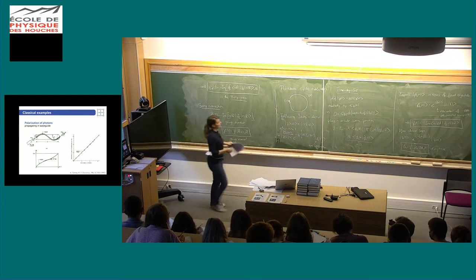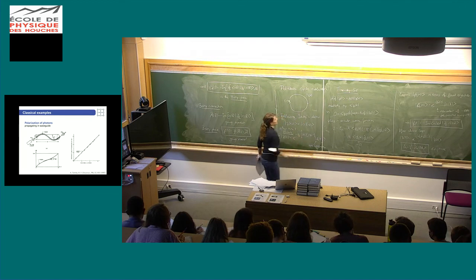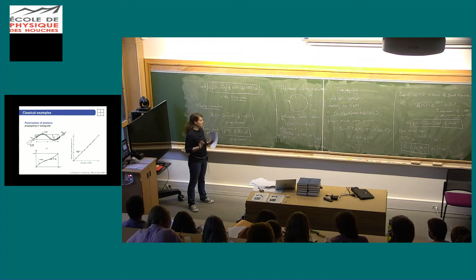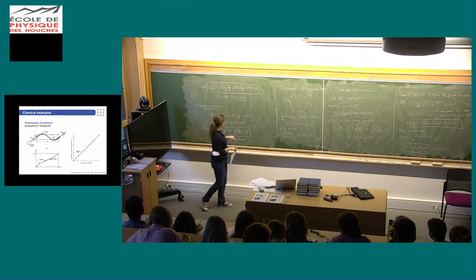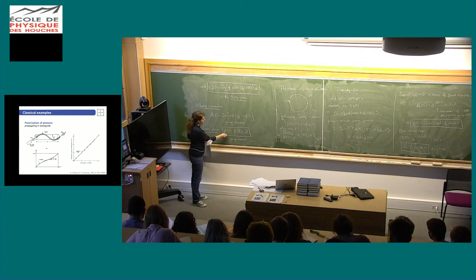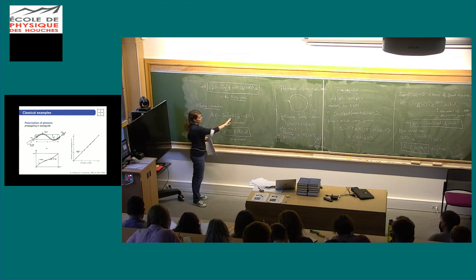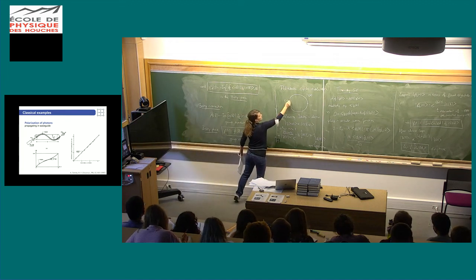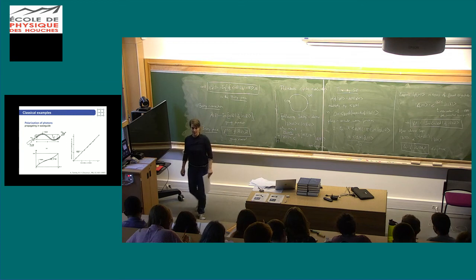So while if we again stop the loop at any point here, the phase that we arbitrarily multiply to our state can always be removed by a gauge transformation. I can always cook up a suitable choice of a gauge transformation that will get rid of it. This is not the case after the closed loop. So there's no way that I can get rid of this geometric phase or Berry phase gamma n. And the reason for that is that, again, for this choice of the eigenstates that I need to make, they need to be smoothly defined in the parameter space, and the states need to be single valued. I cannot just make a jump of the phase in my definition and introduce a jump here between the start and end position of the loop.